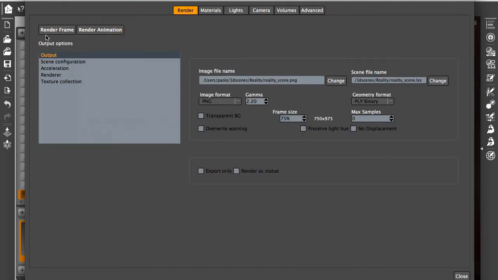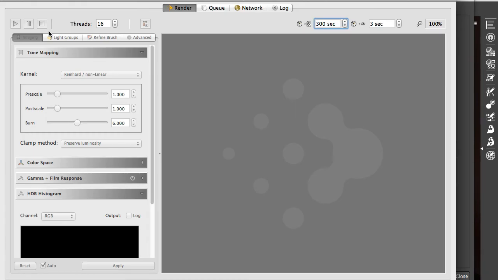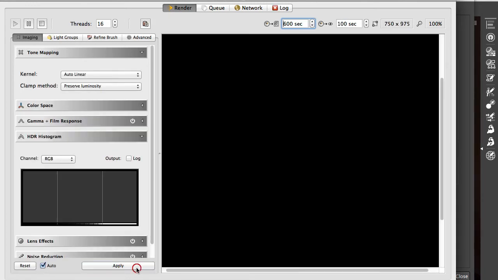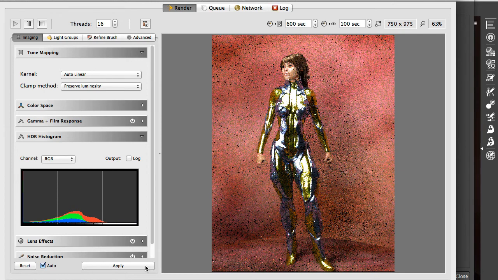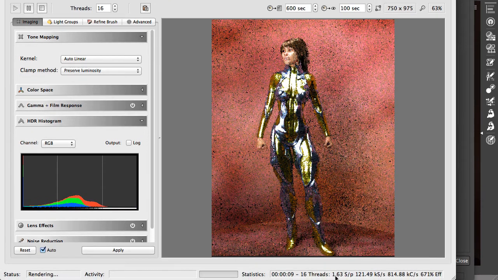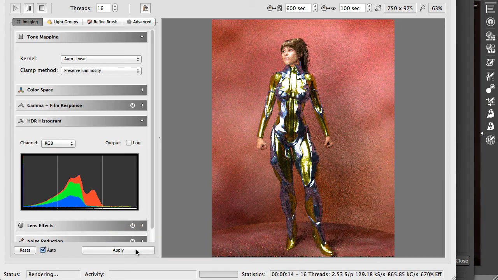So let's see what is the difference. Do a quick render. So I just added the suit, didn't touch any of the materials, click on render, and let's see what the result is. And this is fantastic, even at this very grainy state, even with just two samples, I can see it's a dramatic difference. So let's continue to have fun with this.